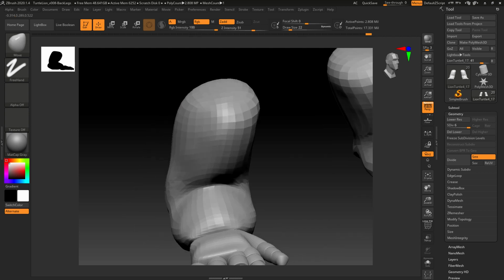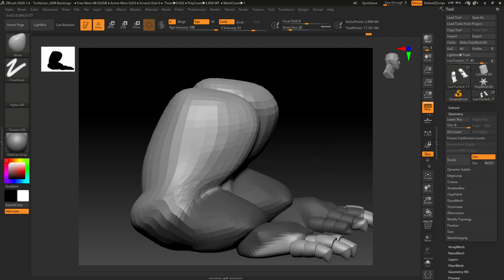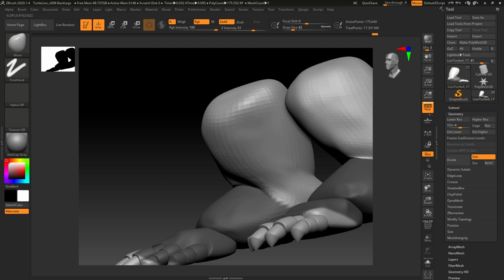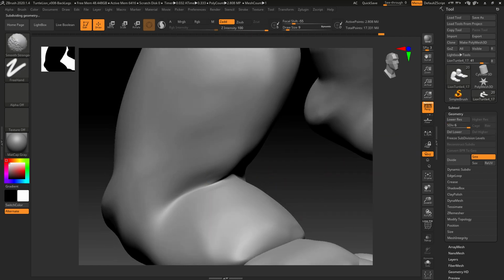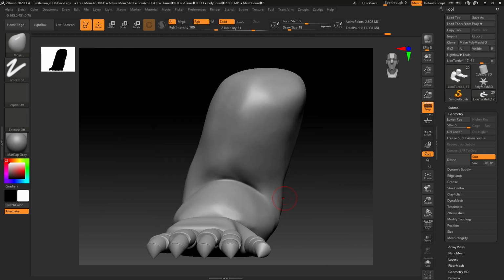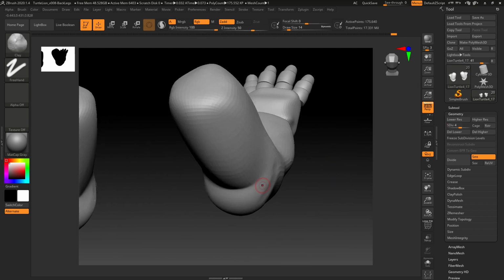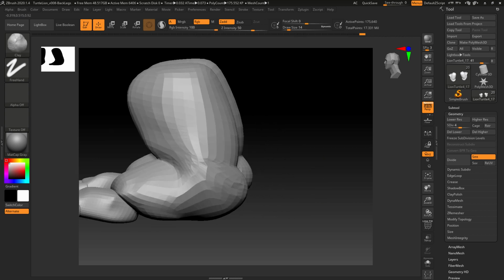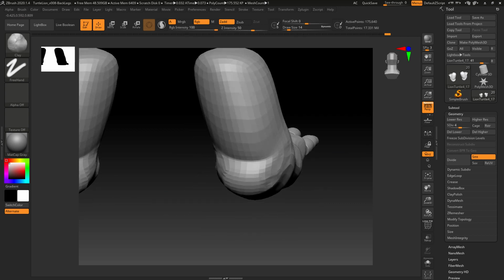Checking to make sure the forms look good. Go ahead and use a little bit of masking here to make this crease transition a little tighter, along with using the move tool, and smooth that out a little bit with the smooth tool. Continuing with the clay brush here to fill this part out a little bit, using some more clay brush and smooth tool on the back of the legs here. We don't see this part too much. It's going to be a clump of hair, so we're not going to spend too much time.